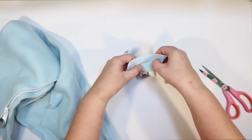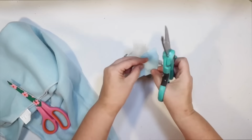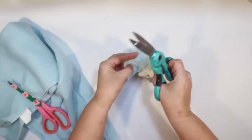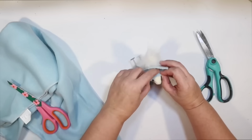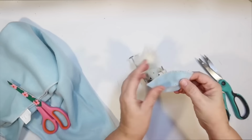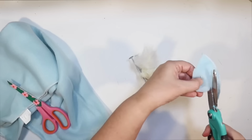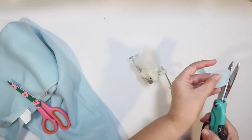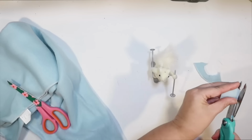It's going to cover that hole that was left in the top of his head. I thought we could make it look like he's wearing a little stocking hat. So I just cut a little piece of felt out, and I cut little holes in it for his ears, so his little ears will poke through the little hat. And then I'm just going to cut an oval shape here to try to fit this on his head.